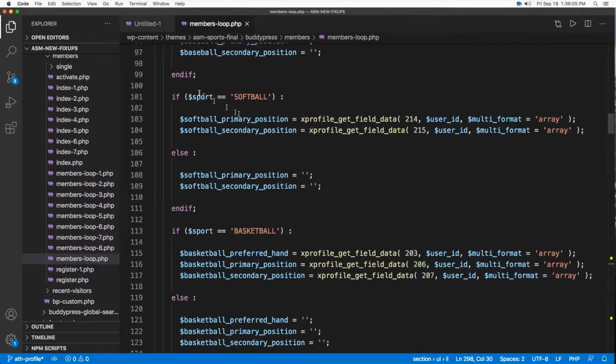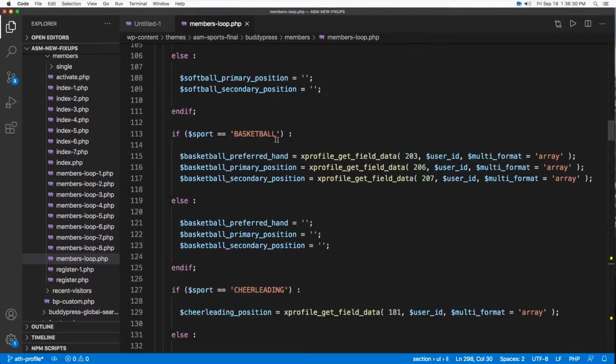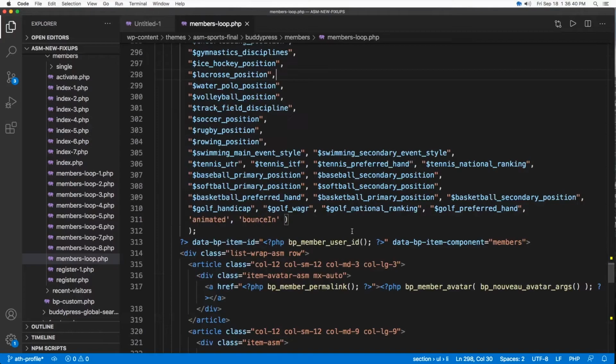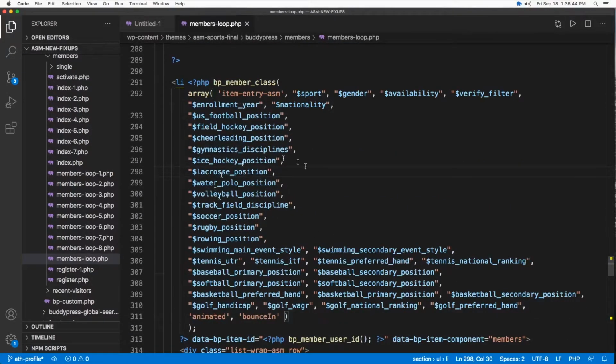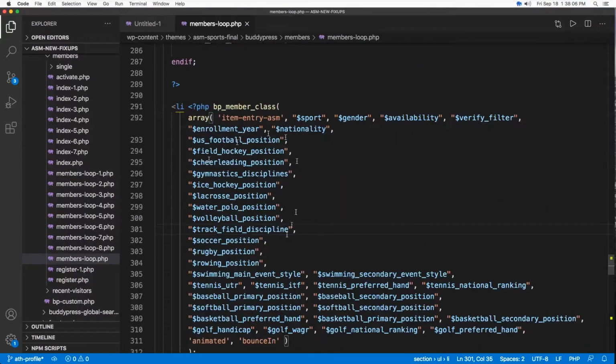So that's what's going on. Pretty much every single time we have to check whether or not it is the correct sports, and depending on that we fill in these sport specific items and collect the necessary data with the exact same field ID and put them in the variable. And in case it is not basketball right here, we just empty them out, so that when we are still calling them at this point right here, they empty themselves out, because we don't want hockey stuff showing up in football and vice versa, right?